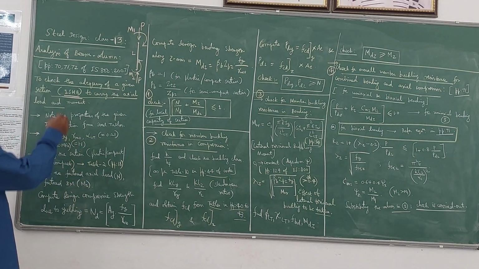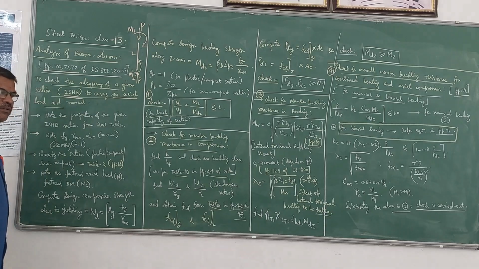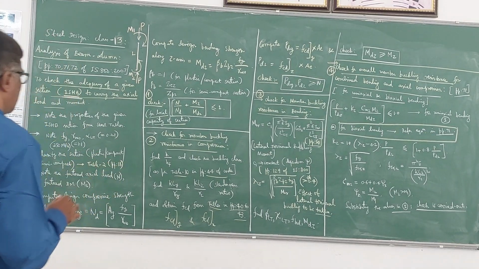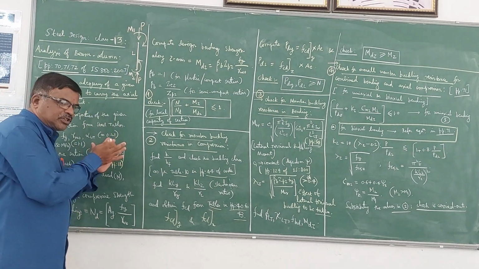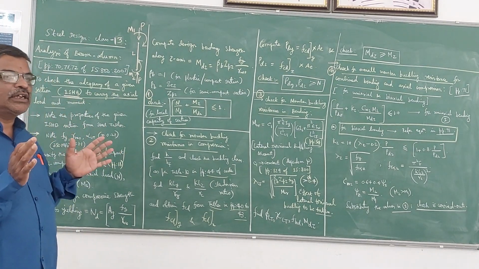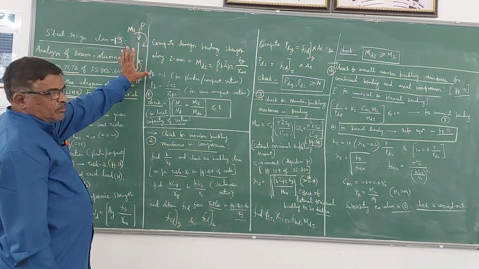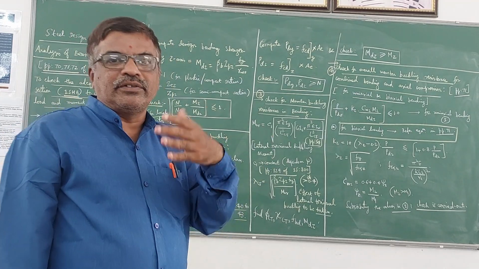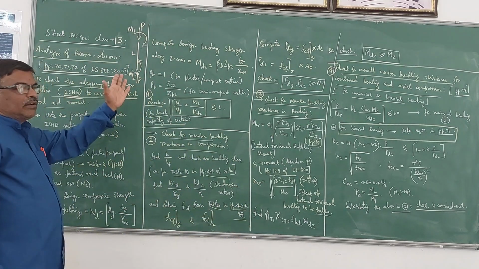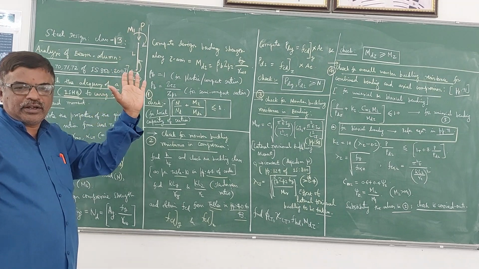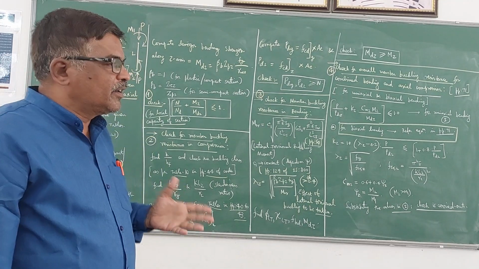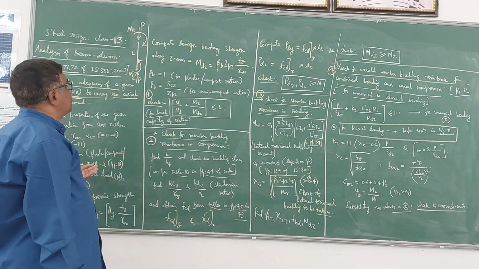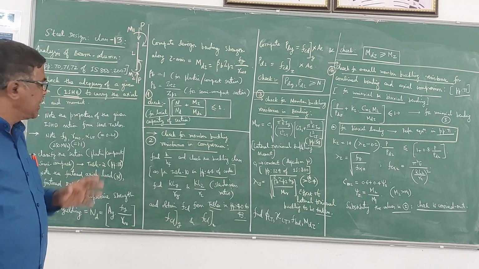Of course, we are using these three pages, 70, 71, 72 of IS 800, for both analysis and design of beam columns. The analysis procedure is like this. They will give the length of the beam column and the end conditions, and depending on the end condition, you can get the effective length. Then they will give the factored axial compressive load. If they don't give the factored value, you have to multiply by 1.5 to get it. The end moments will also be given.